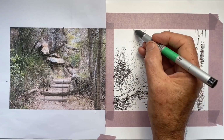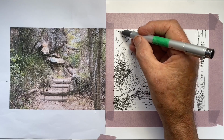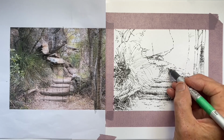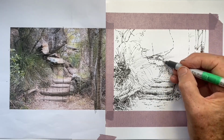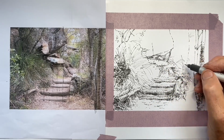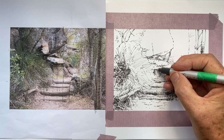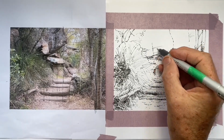Trying to create a sense of depth of plane moving back into a complex scene is very important, because as we move back into another plane further back from the one we've looked at, we're not having to look at everything all at once. We're separating parts out and seeing them in progression, and that helps our brain to read the marks and to understand what we're seeing. And again, I'm in parts going back to outline, or marks to outline large shapes, so that I don't put marks in the wrong place. I don't do things that are going to literally pass through visually other things, because I haven't separated the lines for one of them to allow the other to pass in front.